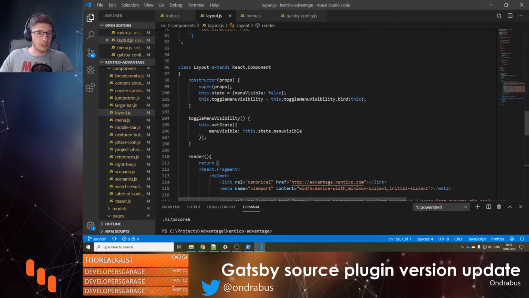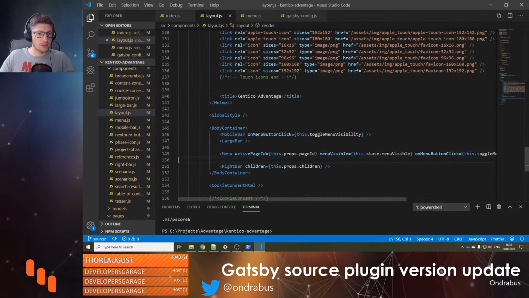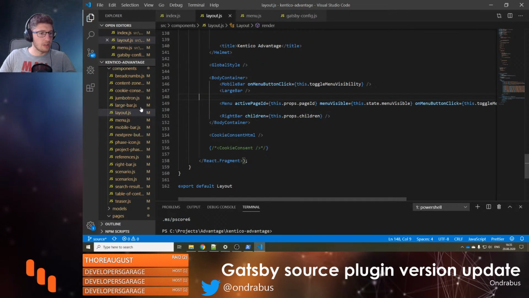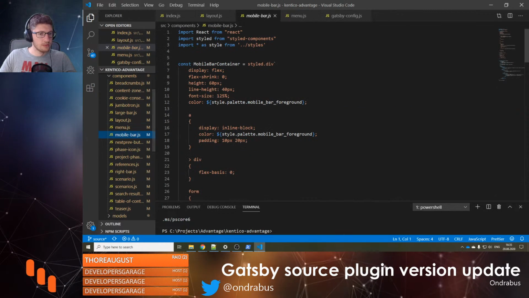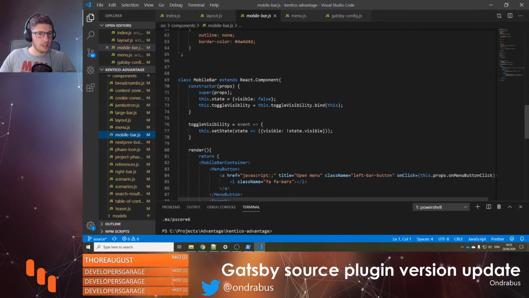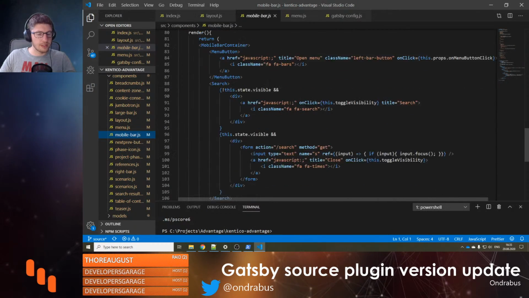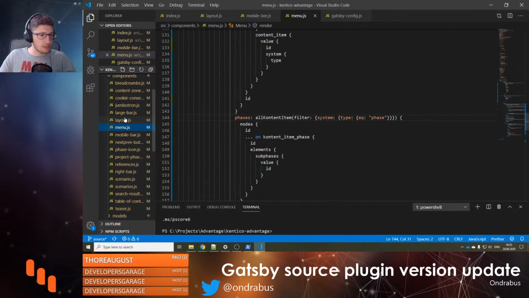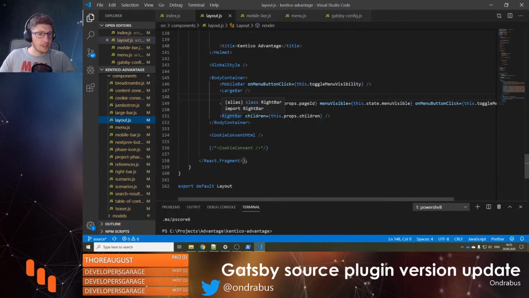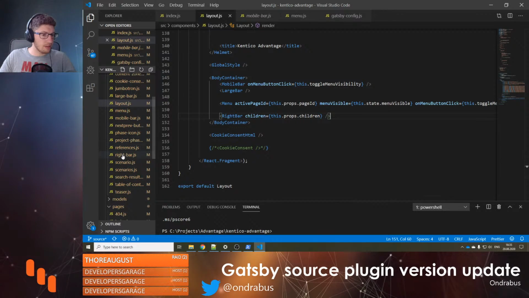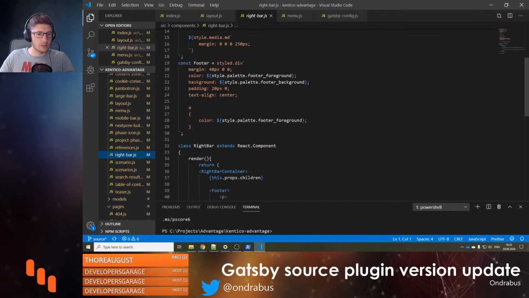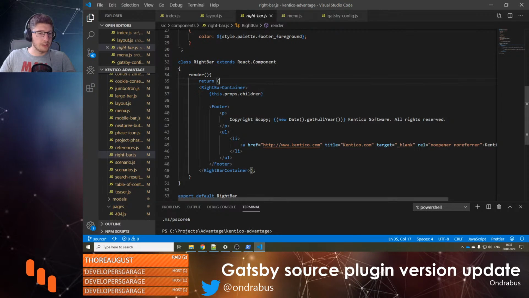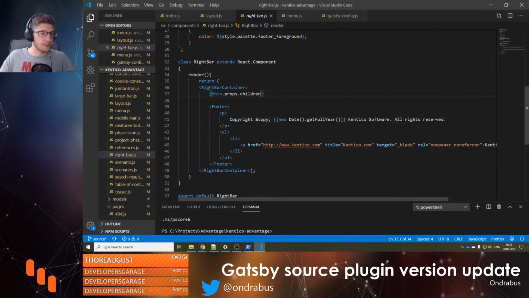And let's find the breadcrumbs. Where are the breadcrumbs? Right bar, large bar, mobile bar. These things are just style stuff. Nothing should be getting any data from anywhere. All right, so that's the menus here, the layouts here. Right bar, children. I think the breadcrumbs could be in the right bar. Right bar container, children.